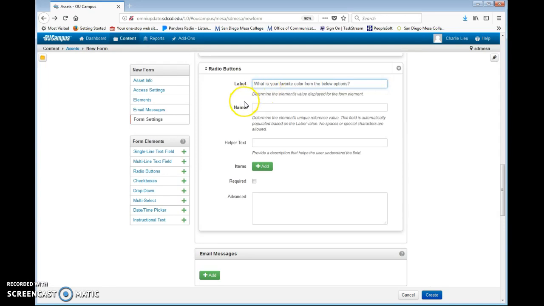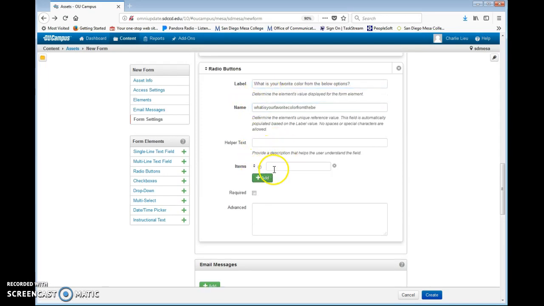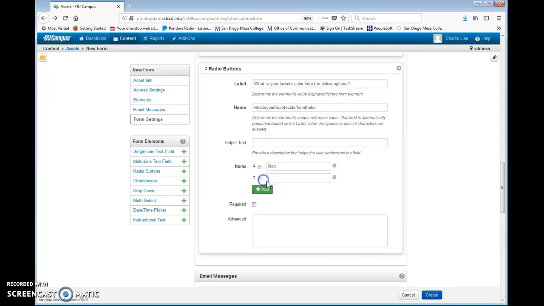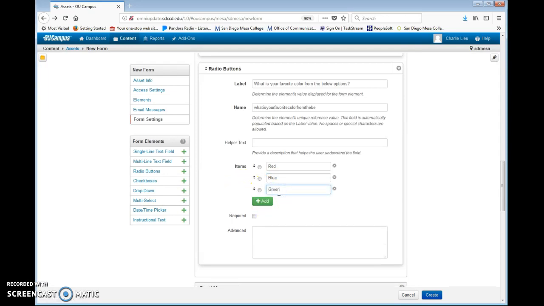Okay, and then we'll go ahead and just create some selections here. We'll go red, white. Maybe that's not a real color, right? Blue, and how about green? All right, and then again, the checkboxes provide the same type of format.